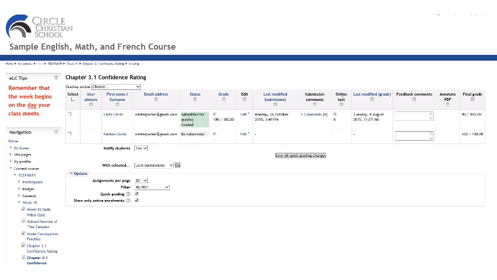And actually what's really cool about the confidence ratings is that the text that they submit, because they basically have a little text box and they type in the number that they feel corresponds with their confidence, because the text is so short, oftentimes it just appears right here. So you don't even necessarily have to open anything major up. You can just kind of glance through the list and see, okay, 8, 6, 4, 8, 10, 10, 9, and just go down from there to get a feel for how each one of your students are doing. Now, obviously, if students are having issues, you might want to contact them, but it's a good way to get a feel for how everybody's currently feeling.